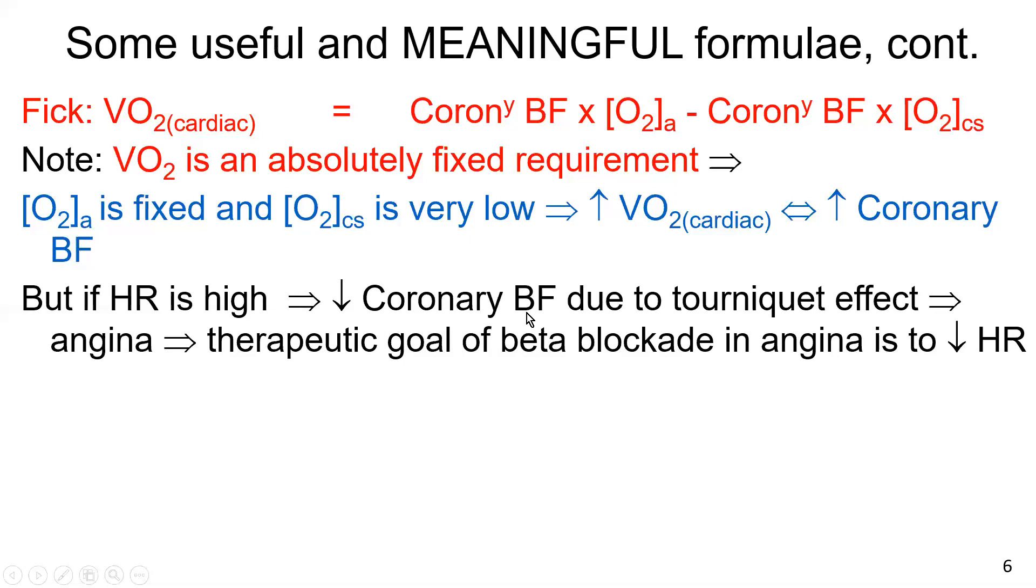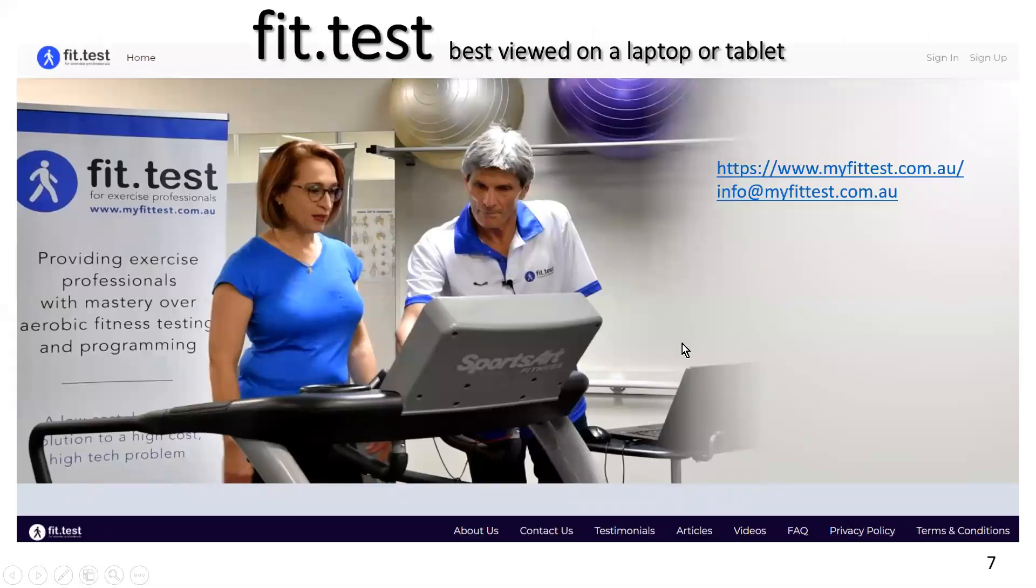So if the heart is spending too much time in systole and not enough time in diastole, this will decrease coronary artery blood flow and make it quite a problem for people who already have coronary artery disease. So one of the therapeutic goals of beta blockade is to reduce heart rate so that the heart can spend more time in diastole per minute and less time in systole, which will help coronary artery blood flow. Coronary artery blood flow is greatest during diastole and reduces down to very little during systole.